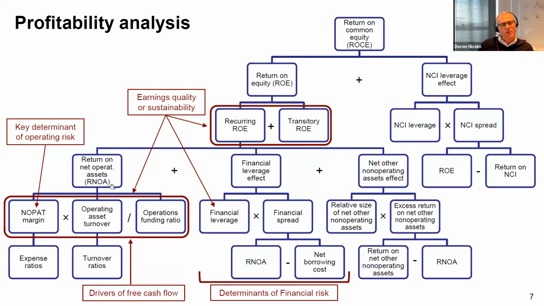And then the decomposition that I just talked about, the way you take return on operating assets, and it's not just NOPAT margin, it's not just the turnover, you rather want to look at the relationship between capital and operating assets, and you want to account for this relationship as well. All of these ratios have implications for earnings quality for reasons that I dive into in the monograph, and for risk. But let me focus more on what we want to achieve here before I talk about other motivation.